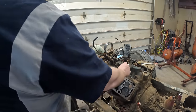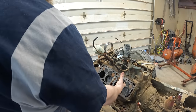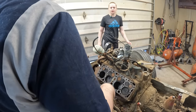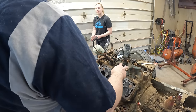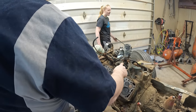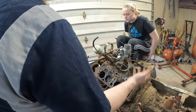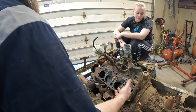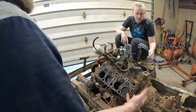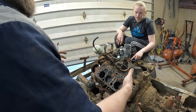So what we've got here is our oil filter tube. There's a large can oil filter. I think it's already on the parts shelf over there. I call it the parts shelf two minutes ago, and now that's what we're referring to it as. The parts shelf. Yeah, it's a good word. So the oil filter is a giant canister size filter, but it actually only filtered between 10 and 20% of the oil, which was a really ineffective way of doing it. But it was better than the no filter system that these blocks were introduced with.